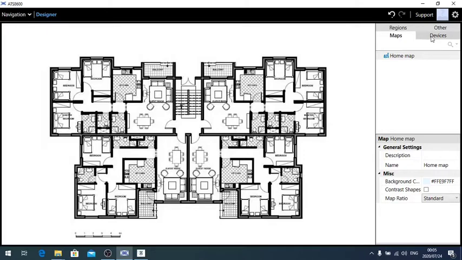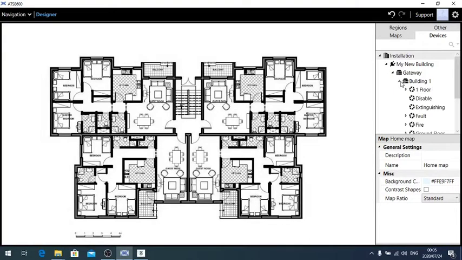And I'll go to devices here on the right hand side. There's my building gateway, there's my panel, I've got my zone and room 3. And what do we have here? I can only see room 3, room 4, room 5.